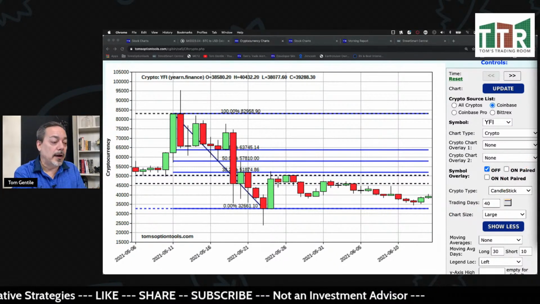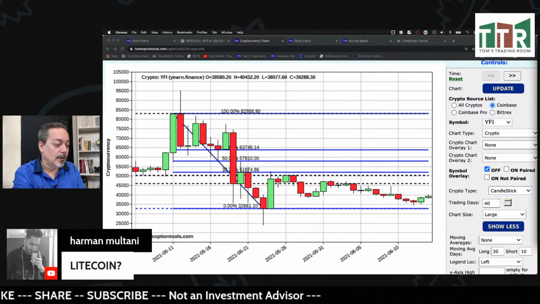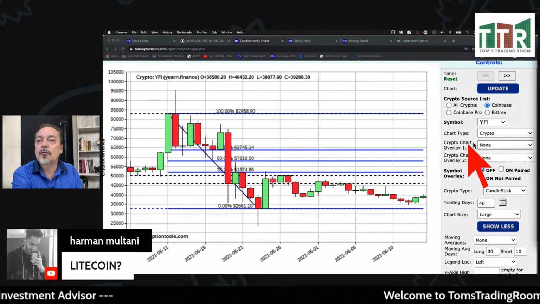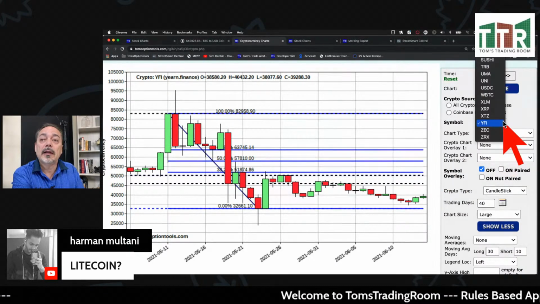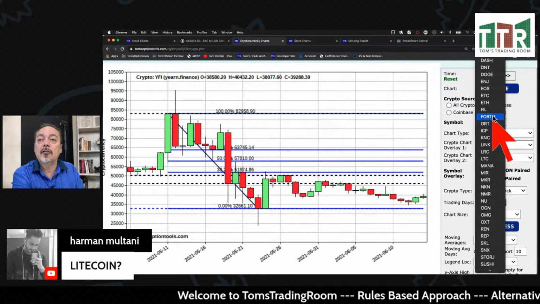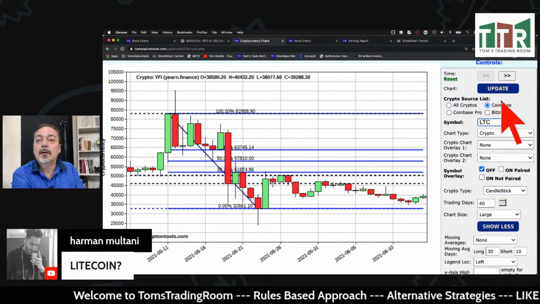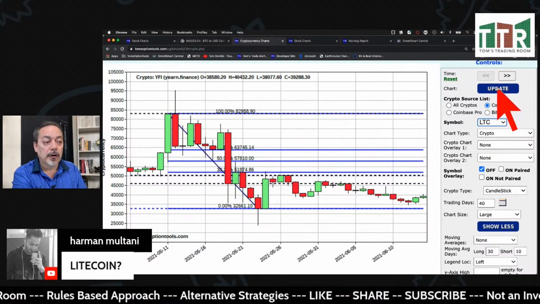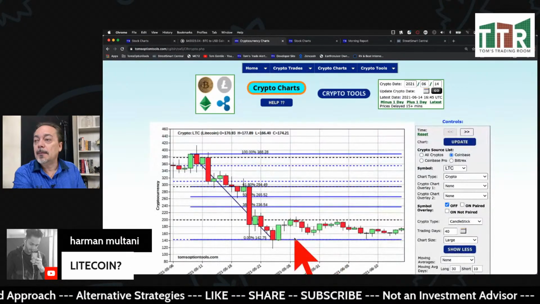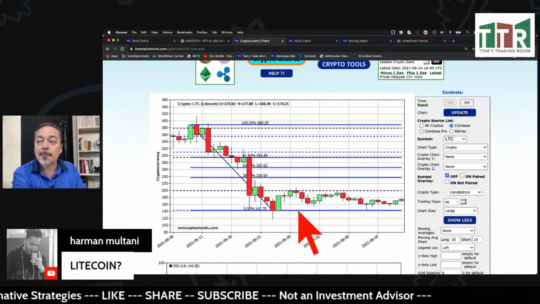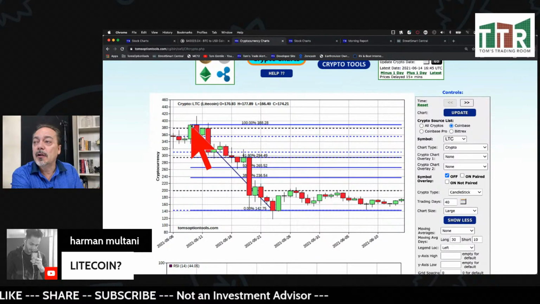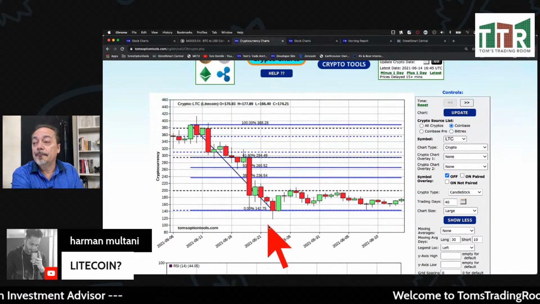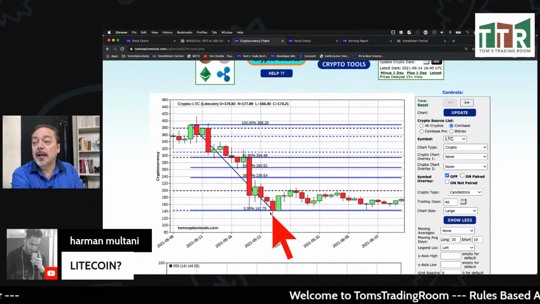Take a look at Litecoin. Someone asked about Litecoin, so let's see what's going on with Litecoin. Litecoin is LTC, by the way. So I've got to move it up on the screen here a little bit and find LTC. We'll finish out with LTC because I want to get to unusual call and unusual put volume. But take a look at LTC, and you can see LTC here. Same things happen. You got this high that occurred back at 388. That was back in May when everything was high. And then you got the low that occurred on Litecoin. It happened really fast.